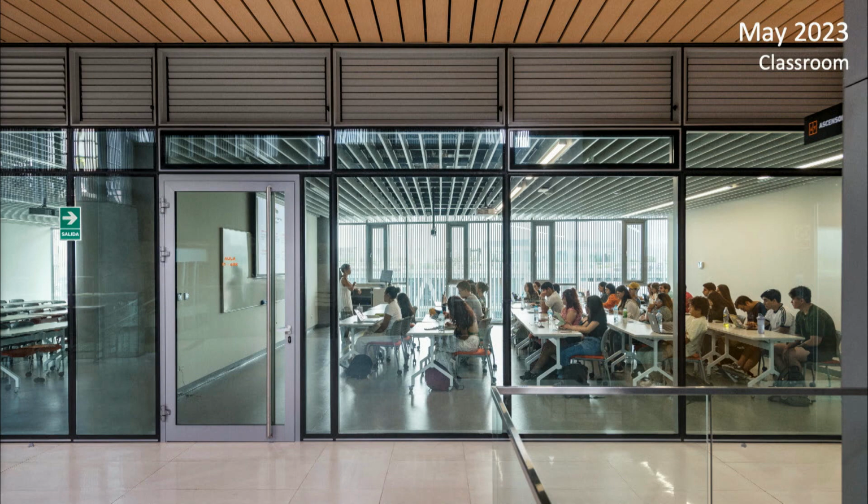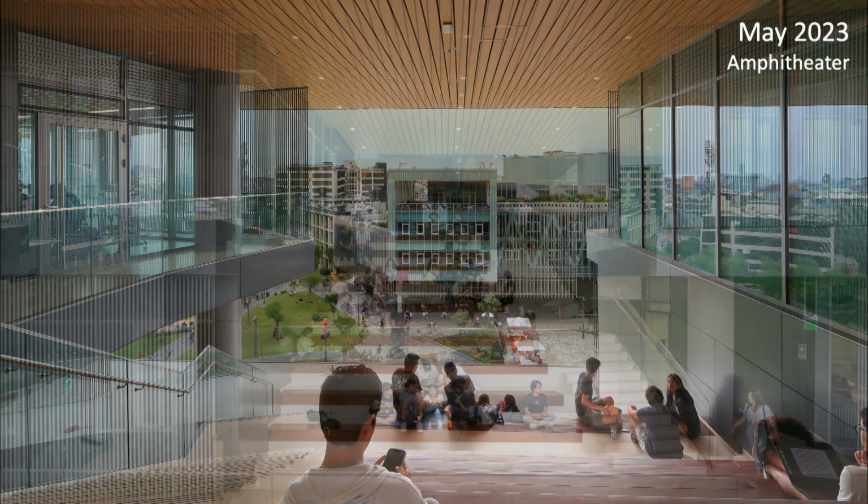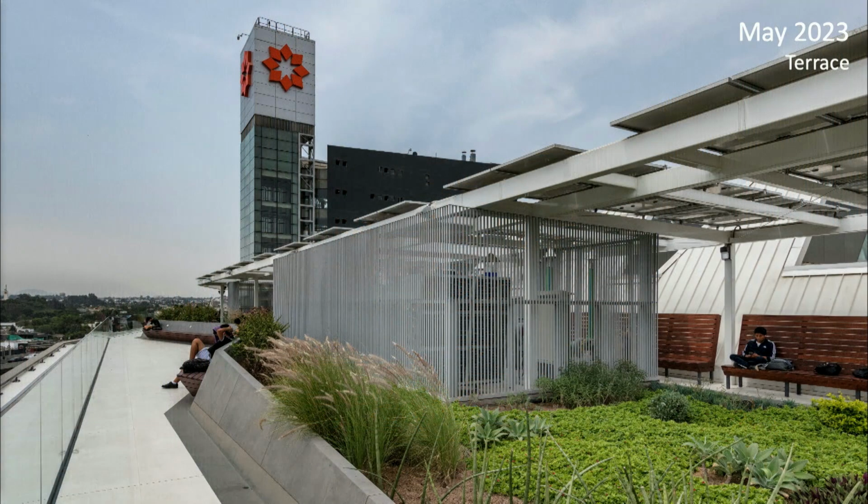Visibility of program, transparency was very important, so that you could see what all the different peers are doing, but also have views to the outside. This is part of this social armature. We have another amphitheater on the 4th floor overlooking down the plaza. And then we have this amphitheater overlooking down; beneath that is a coffee shop. Coffee is very important as an attractor for program.